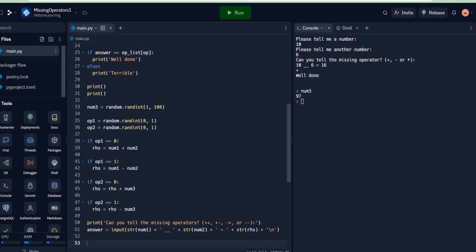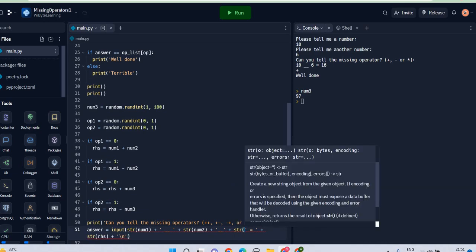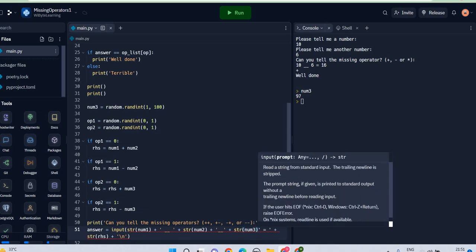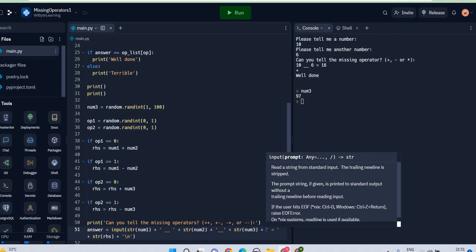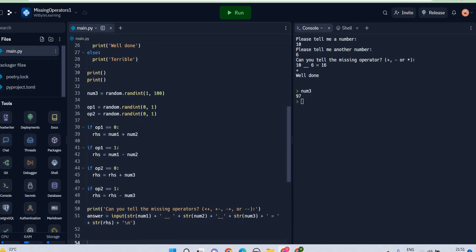So I just need to add over here, I have to be a little bit careful here. So one more of these dashes. So I just put that here, plus str of num3. The logic is something we've seen before, and it's exactly the same. So I do this, and in fact, my question is now going to get asked. We can see this working.